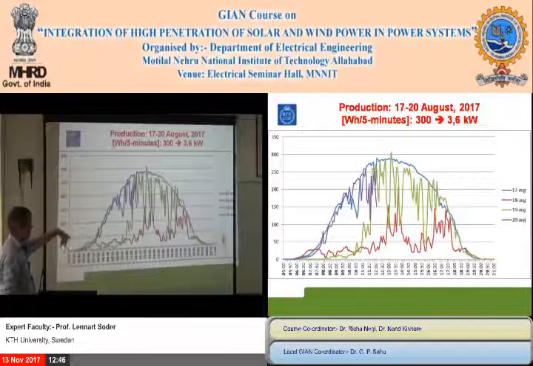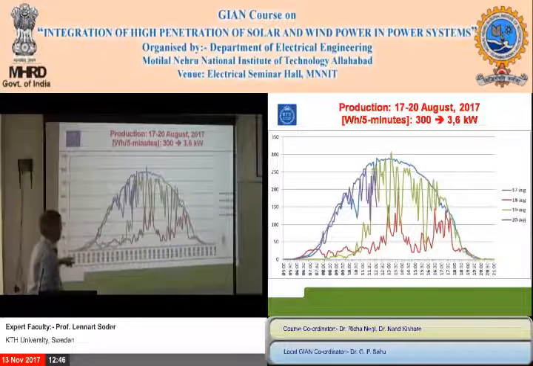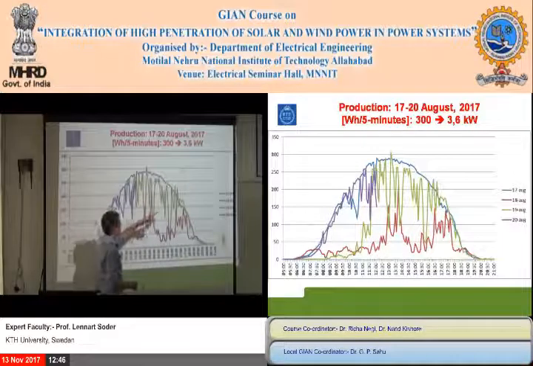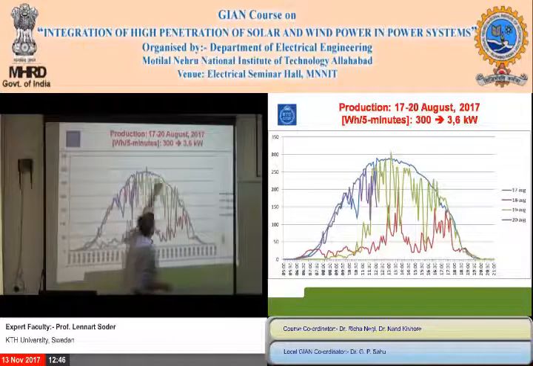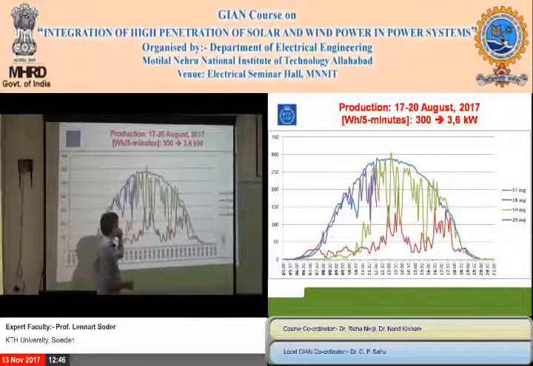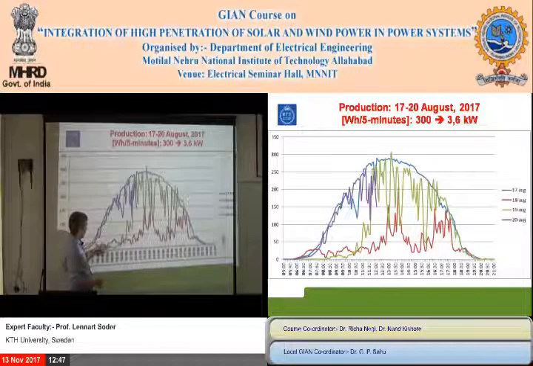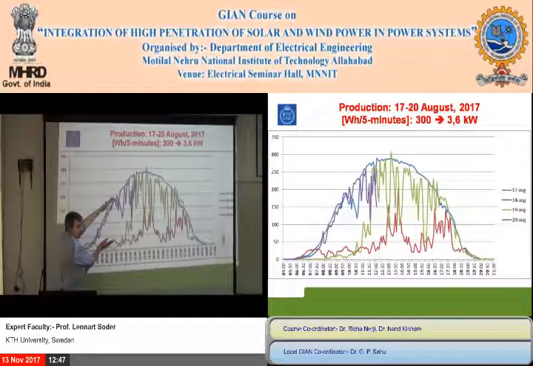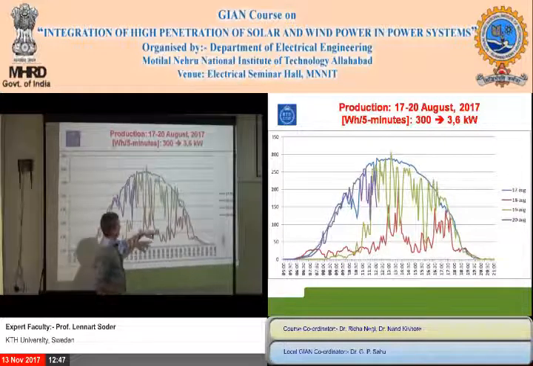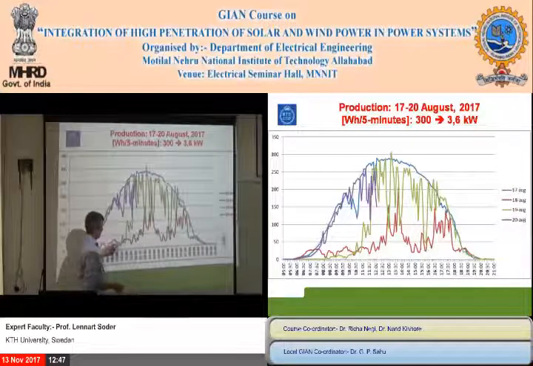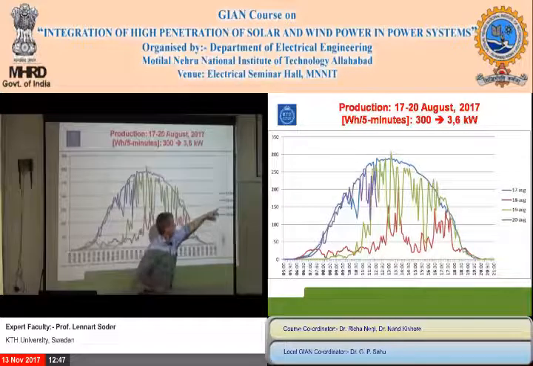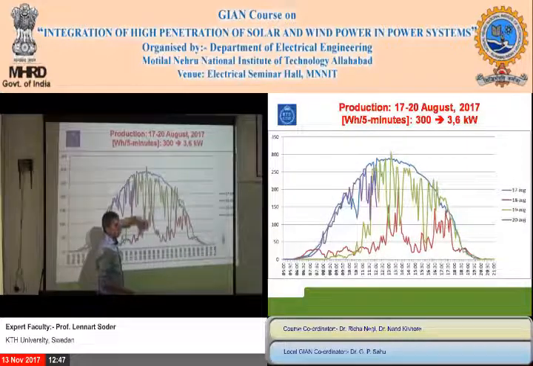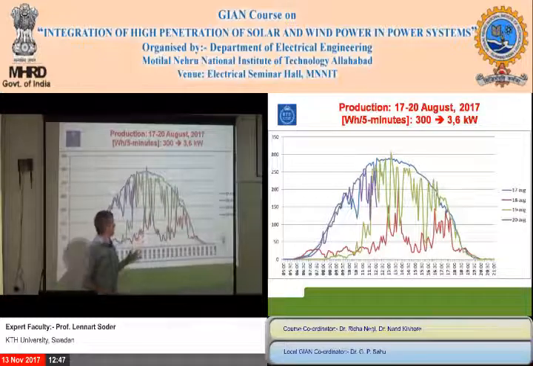But you can get extremely big changes, and here you see different days. This was a rather clear day. This is the blue one, 17 August. Here was a bit cloudy, but then it was rather stable the whole day. Then the next day, it was extremely cloudy. It's the same time, just the day after, and it's an extremely big difference. Here was a general cloudy day. Here just happened to be some sun. Then you have the 19th, on the other hand, it's extremely changing all the time. But this is how it looks.